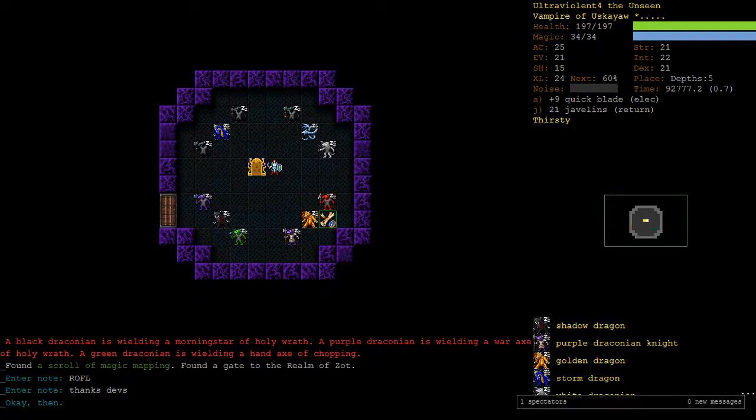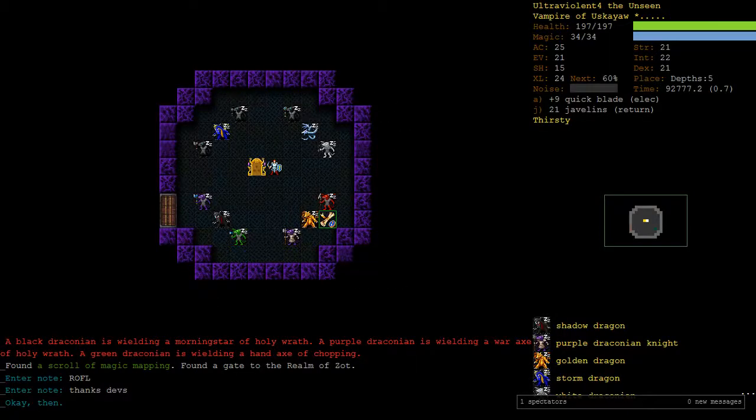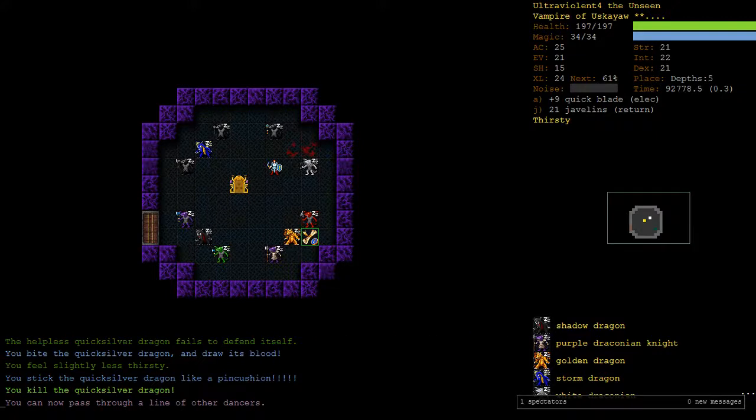Maybe if we're able to stab the Quicksilver Dragon, that would help a lot, and then maybe we could teleport. I think that's what I'm gonna try. We can't just go down into Zot because we don't have 3 runes, so it won't let us do that. I'm gonna go, yeah, stab the Quicksilver Dragon. Please no wake.